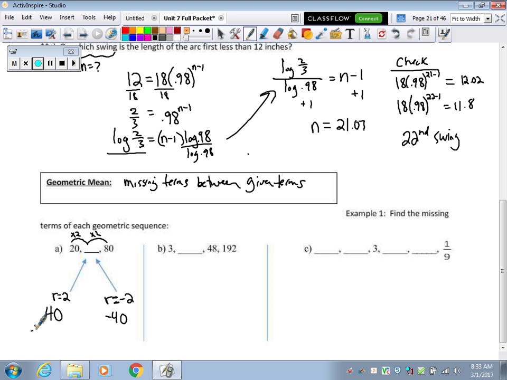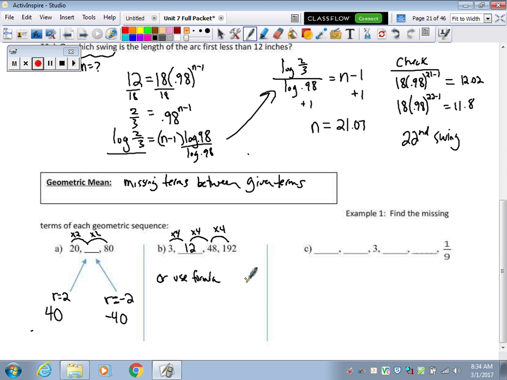Okay, let's try to figure out this one. Should we do it with the formula, or let's try to do this one just logically. From 48 to 192 is times 4, so you have to have this jump also be times 4. That tells you that it was a 12. All right, if you don't see that, you can always use the formula, because it's kind of like logic, or use the formula.